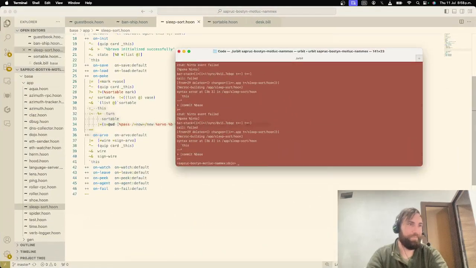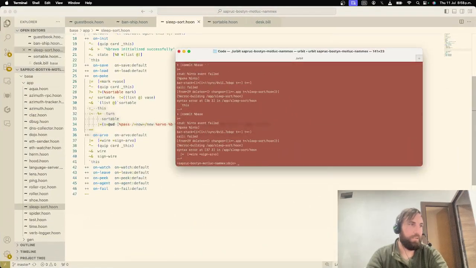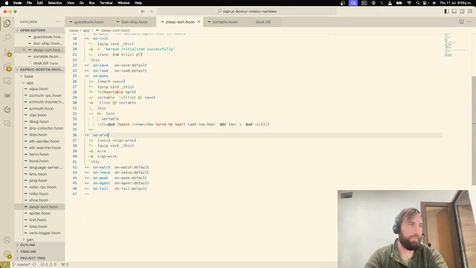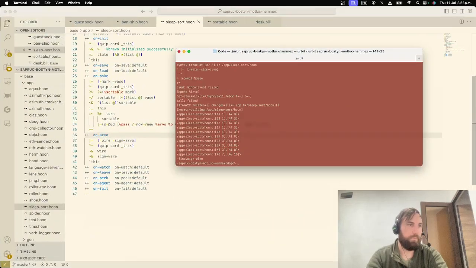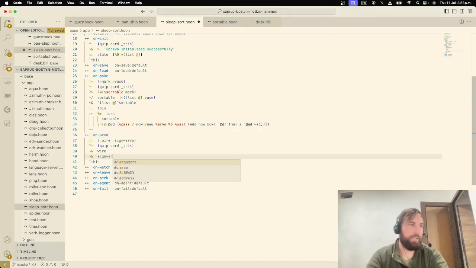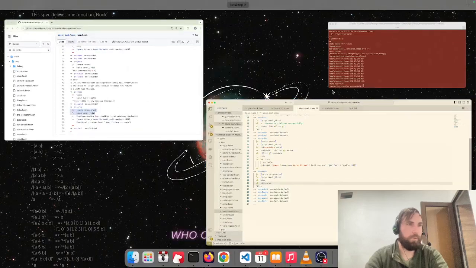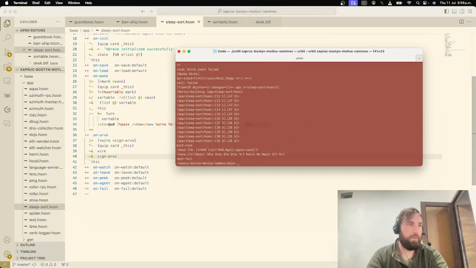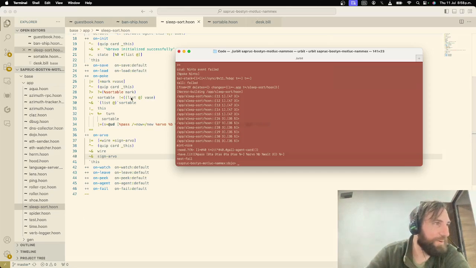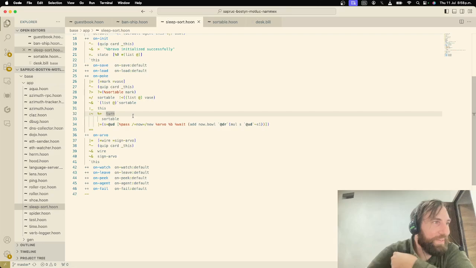Okay. Now it is mad because I never got rid of that default, and because I said sine wire instead of sine arvo. And now I have no idea what it's mad about. On line 31, it's saying this should be a Gall agent card, and this doesn't really look like a Gall agent card.